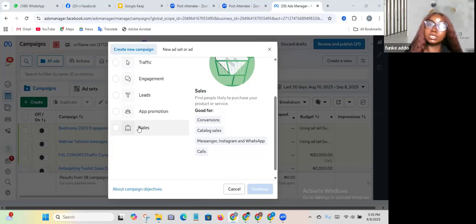Sometimes you see a business post, a sponsored post, and they tell you all the things that they want to do. Then you see a link, buy now or learn more.